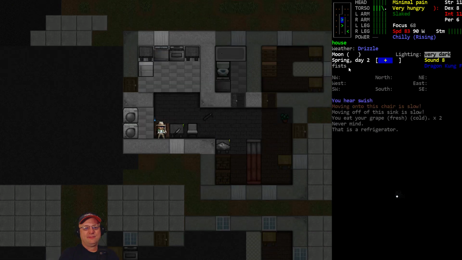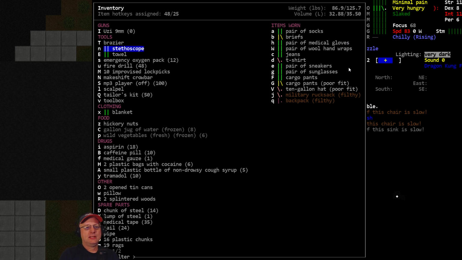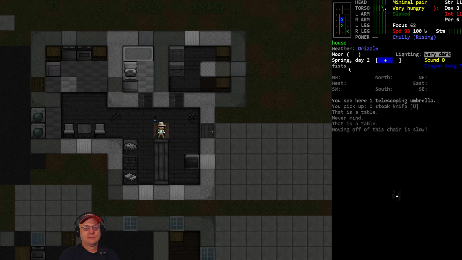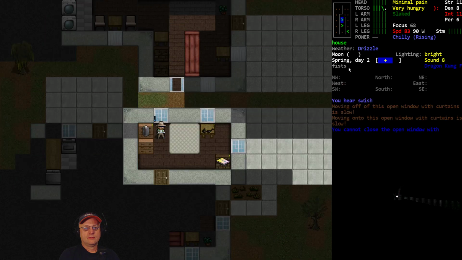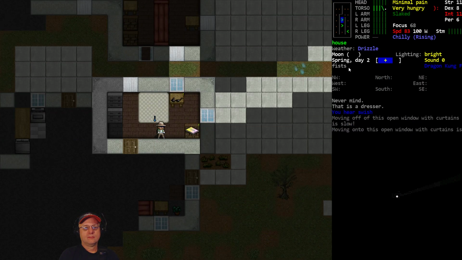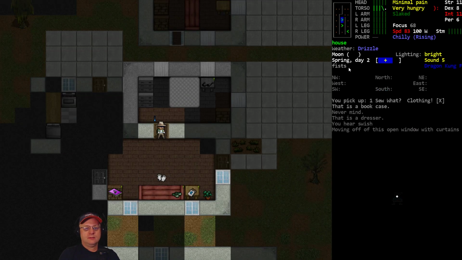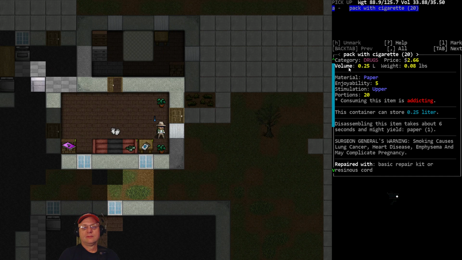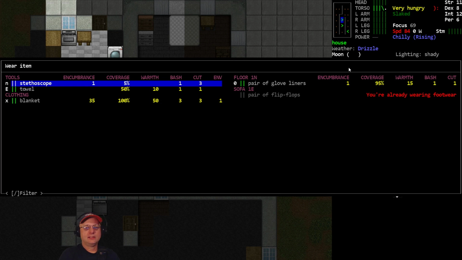Nothing else in here. Don't need the steak knife. Actually, yeah, we don't have a butchering tool. I do need the steak knife. Ooh, not liking this window arrangement either. Glove liners I like.